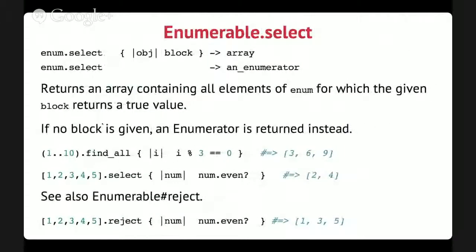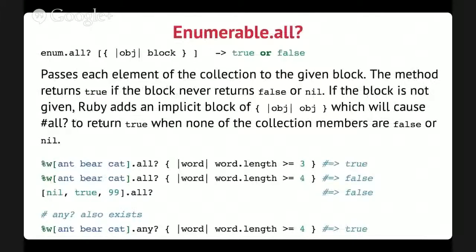There's also a bunch of filtering methods. So we can filter on certain qualities. We can take the numbers from 1 to 10 and filter whether they're divisible by 3 or whether they're even, and get back an array of those. And there's kind of an inverse, reject, that does the opposite and gets rid of things where the block returns true. There's also predicates like all. It does exactly what it says. If all the elements match, or the block returns true for all of them, it will return true. Otherwise false. And there's also any, which also does what it says.